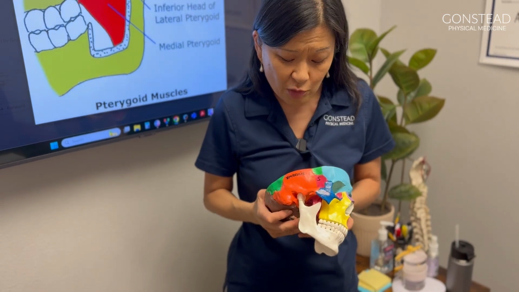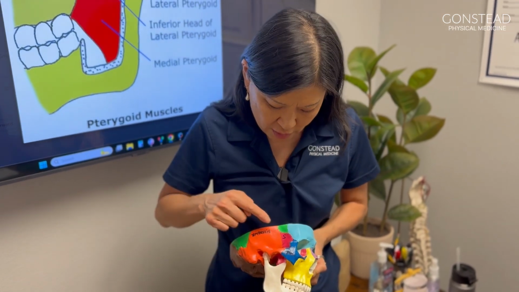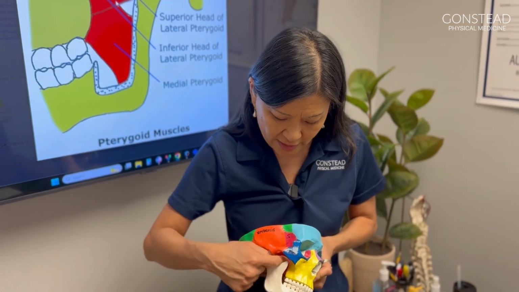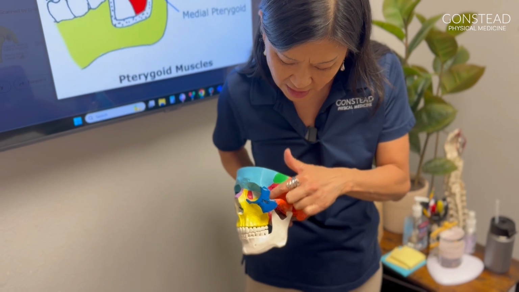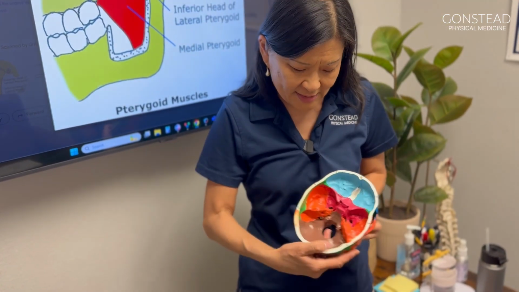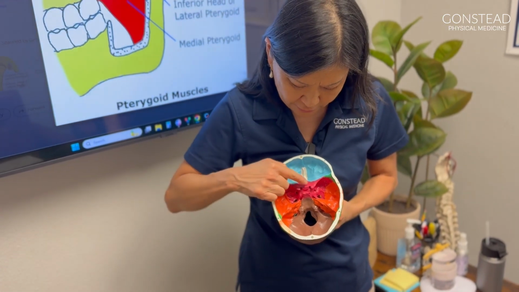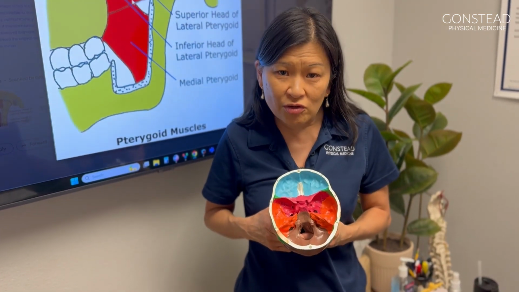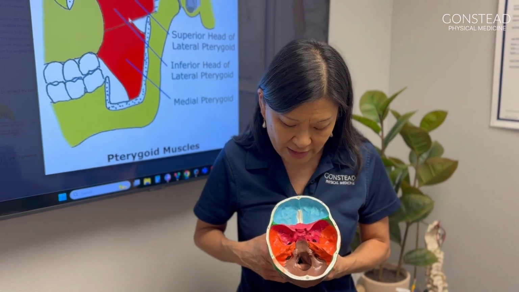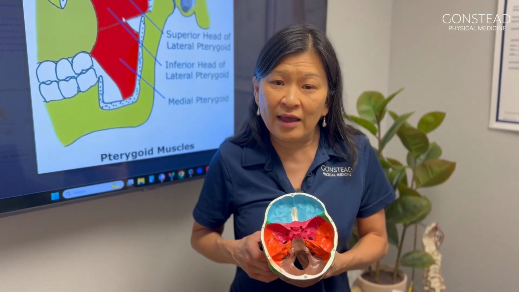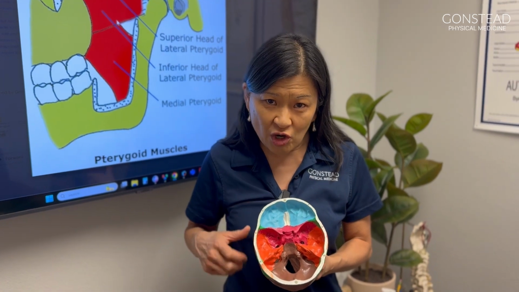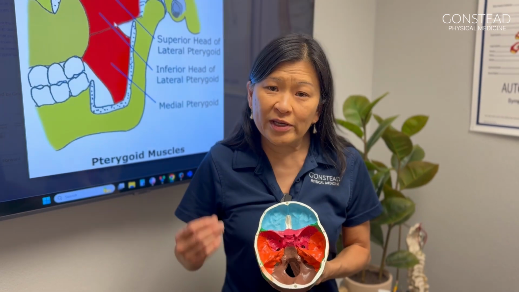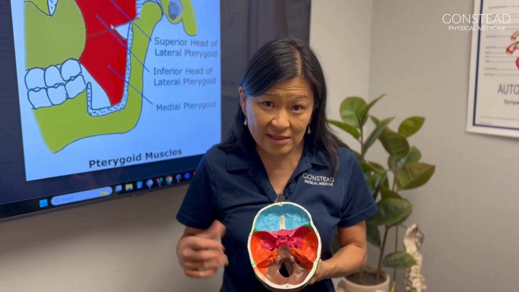And lastly, but most importantly, is the sphenoid bone. It's hard to see from the outside. It's mostly an inside bone, but it's the one with the red on each side. And if I show you the inside of it, it is a butterfly-shaped red bone, and it houses most of the neurovascular structures on the inside of the skull, and the pterygoids attach onto the sphenoid bone. We will be going through the pterygoid muscles in detail in another video.